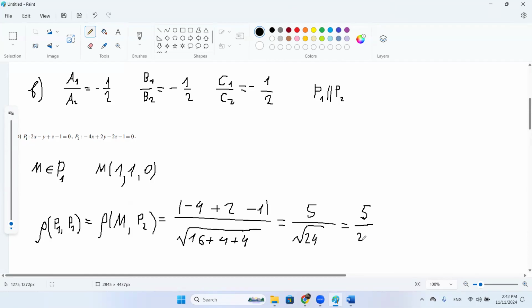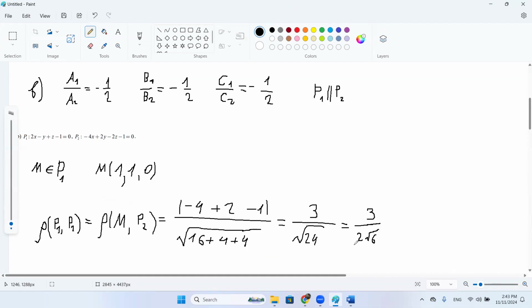How did we get 5? What do you mean, 5? Yes, how did we get it? So the scalar product of the normal vector of P2. Shouldn't it be minus 3? Okay, let's check. So minus 4 plus 2. Yeah, you are right. Thanks for your attention. So, 5. So now everything is correct.